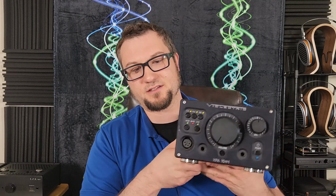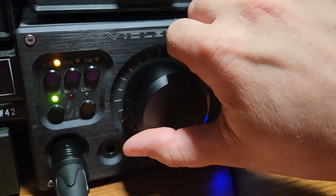As of 2019, the features that this particular unit has, and this one has the stepped attenuator, and I have a quick little video clip that I'll splice into this video at some point where I turn this as it's powered on, and you can hear the sound that the stepped attenuator makes. Okay, but anyway, it's got the stepped attenuator and it came with a remote control. That option around the year 2019 was selling for about $2,500 USD brand new. That translates, again, because we've been through an inflationary period, to late 2022 about $2,860, so getting close to $2,900 for this unit as configured.